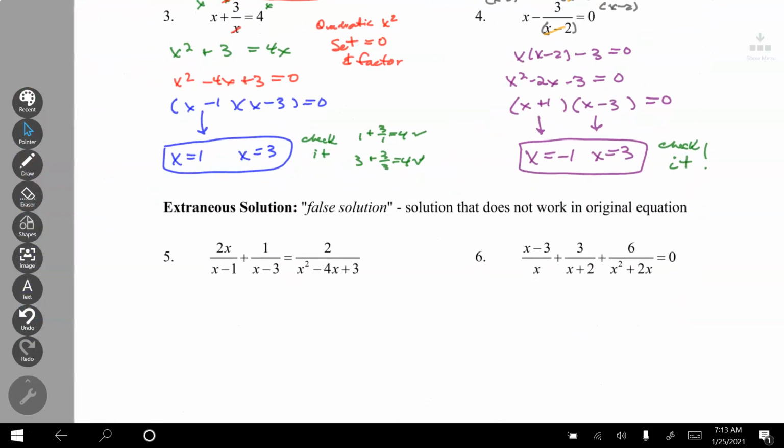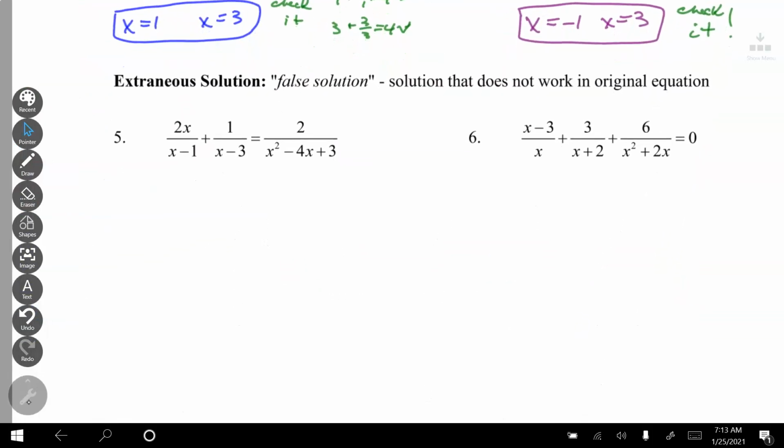That leads us to our next topic. Our next topic is the one where we do everything right algebraically, just like what we did before. I'm going to do exactly the same process that I did before. But I make it something called an extraneous solution. That means that solution does not work in the original problem that was given to you. And this is where you have to be careful.